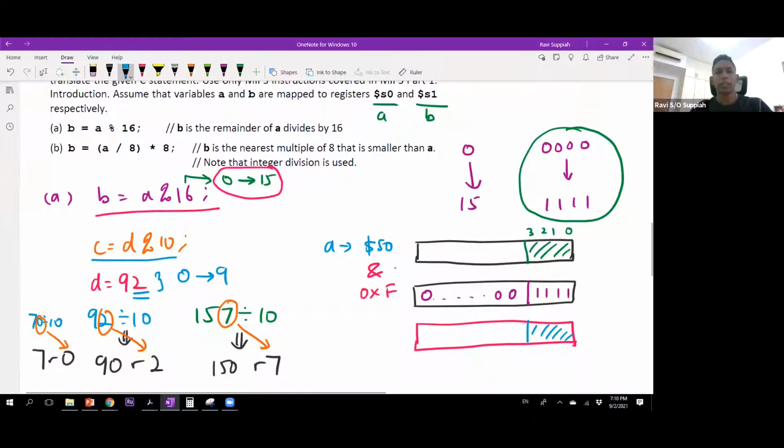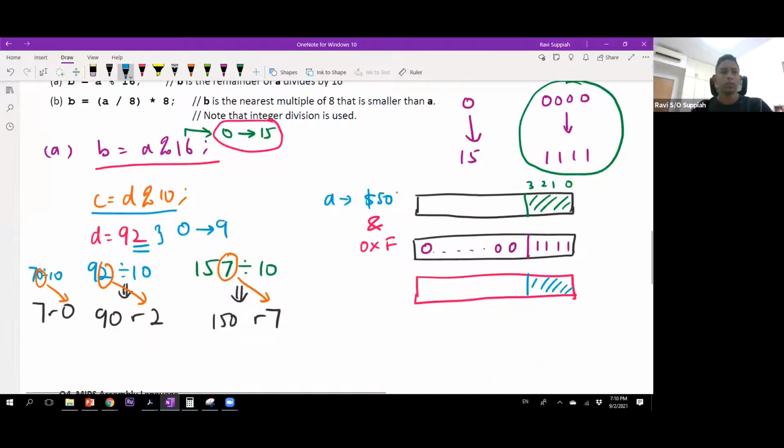So as you can see, all I need to do is perform this one AND operation. This is an AND with an immediate value, so I need to write the instruction now.